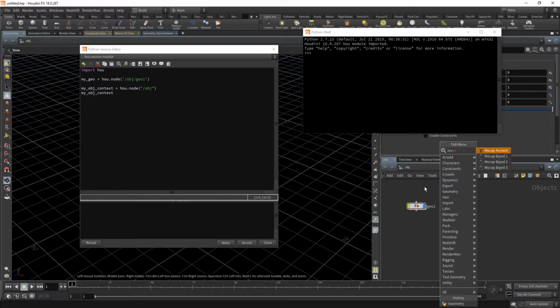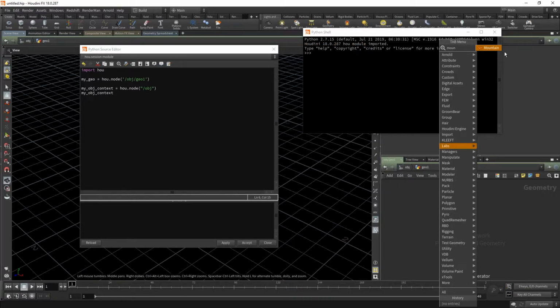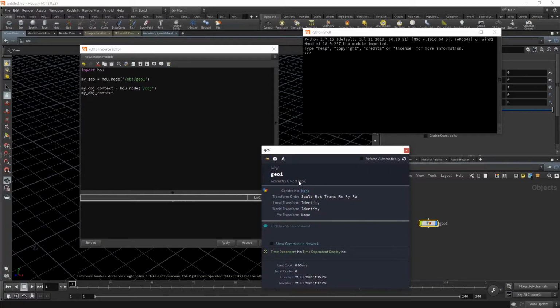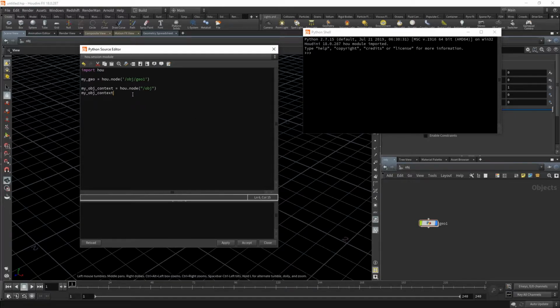But if we go inside of this geometry, then we have a different list. For example, we have the mountain available here, but we don't have the mountain in this context. So if we then open this, we can see the name of a geometry node is called geo. And we can then use a createNode function inside of this obj context. We just need to add a type and a name in order to add a node with Python in Houdini. So the type will be geo. We just learned that from opening the information panel. And the name will be my first node in this case. So we then click apply and we added a new node inside of this obj context.